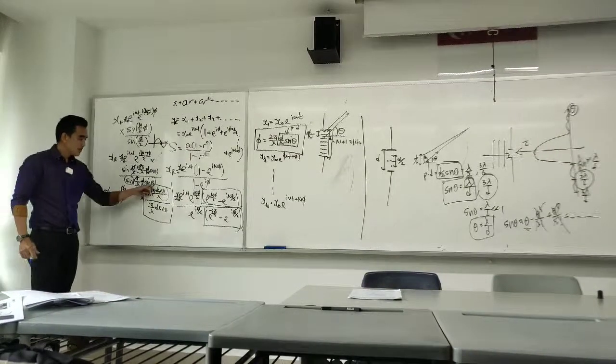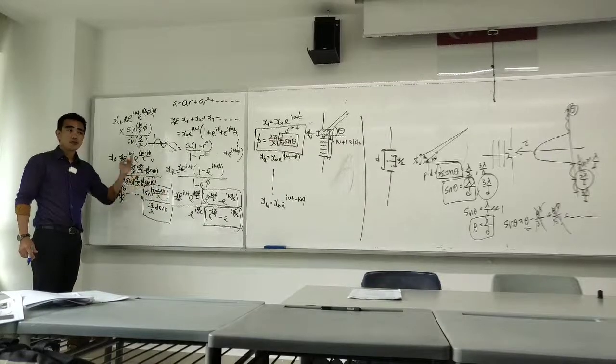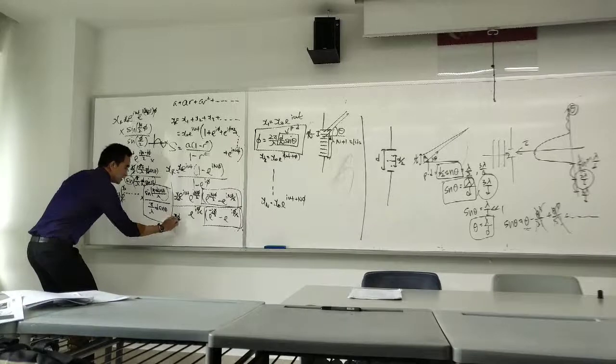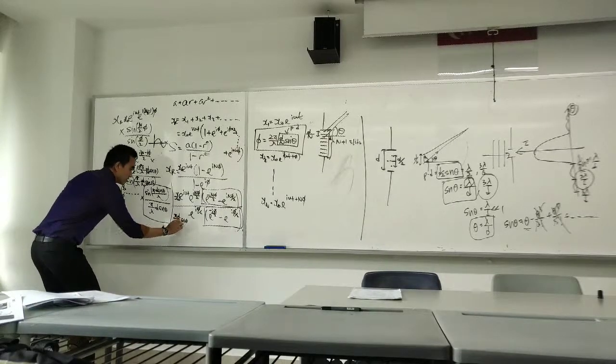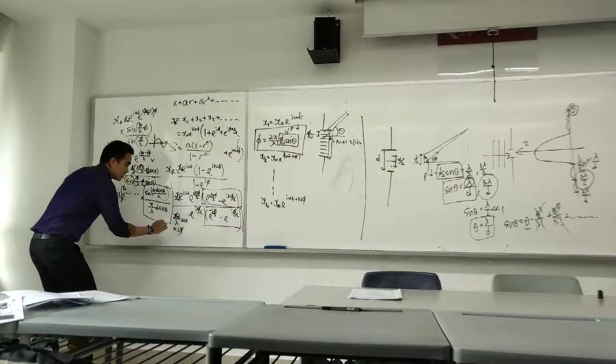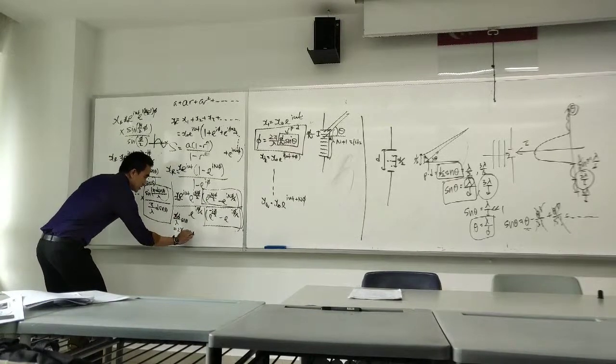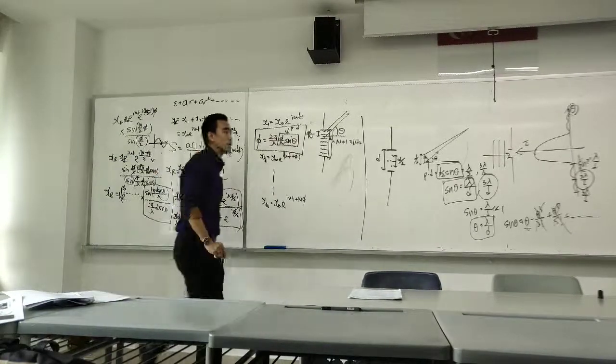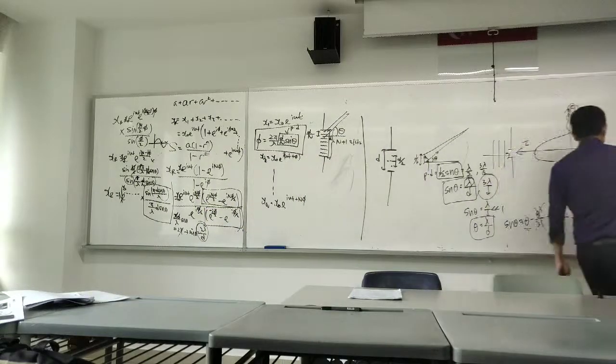Now if you let this be equal to say 3 pi, say for example, or 2 pi, can you see that pi d upon lambda sine theta equals 2 pi? You cancel this away, you'll find that sine theta is actually equal to 2 lambda upon d. Can you see that you finally get something that is missing over here?